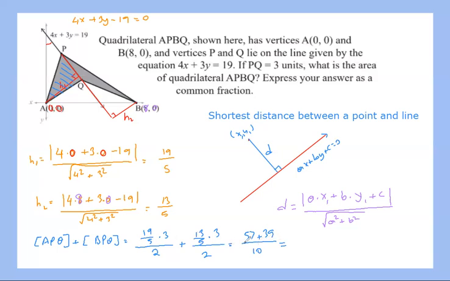Let me check something in case I missed it. Actually, no, I didn't miss anything. So if you add 57 and 39, that is 96, and if you divide it by 2, because that's divided by 2, that would be 48, right? I just like to make sure we don't miss anything. So it looks like this is my answer.